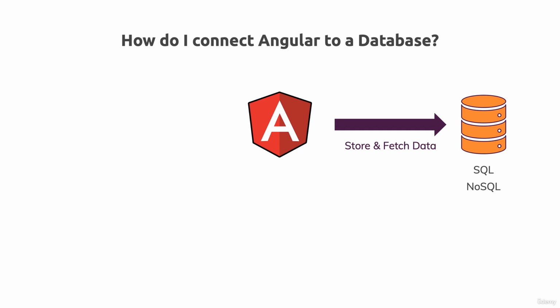And it doesn't matter which kind of database we're talking about, if that's a SQL or NoSQL database, doesn't really matter. The thing is, you don't connect Angular to a database directly. That means you don't enter your database credentials into your Angular app or anything like that. This would be highly insecure because everyone can read your Angular code. Since it's a front-end JavaScript application, everyone can inspect the code there.